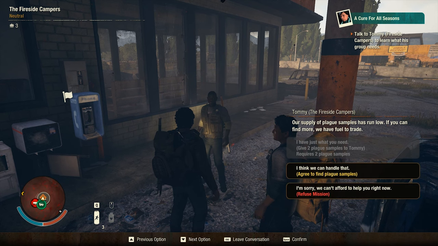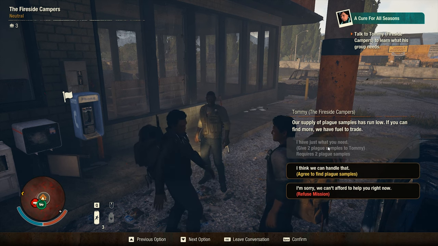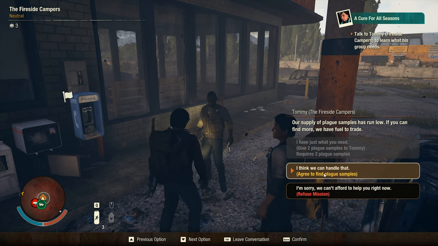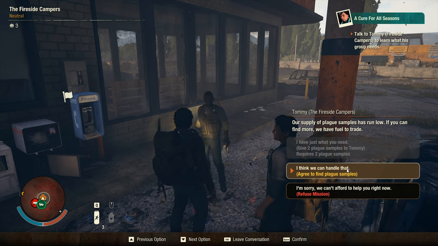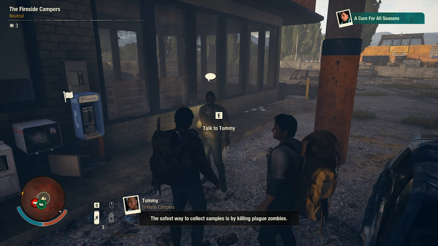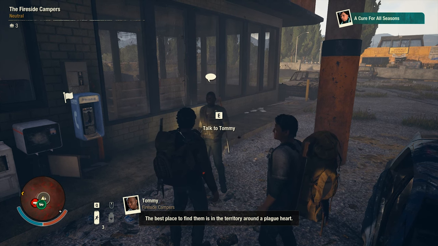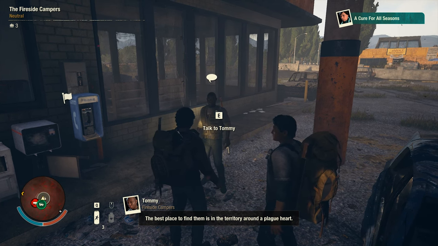Hey. Our supplies of plague samples has run low. If you can find more, we have fuel to trade. Okay. Two plague samples. Okay, we have only one. Agree to find plague samples. Okay, let's do it. The safest way to collect samples is by killing plague zombies. The best place to find them is in the territory around a plague heart. Yeah, we're gonna scope it out. We're gonna have a look.